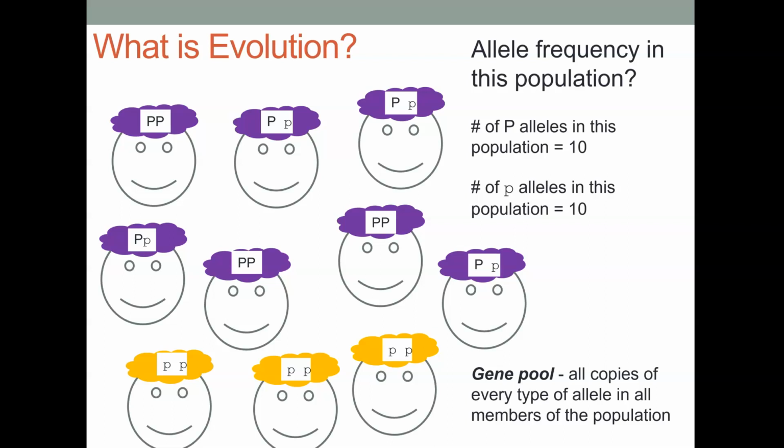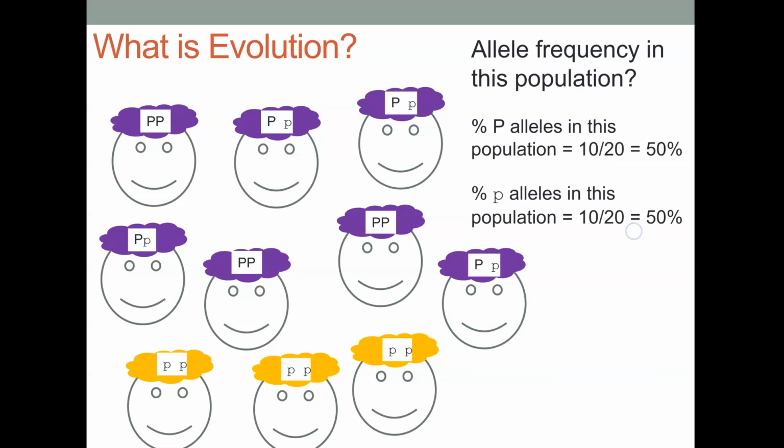So the allele frequency here is going to be 10 out of 20 for each. In other words, there's an even distribution of alleles in this population. Not necessarily what you would have expected. You would have expected maybe more purple hair or dominant alleles because there's more individuals with purple hair. So the phenotype frequency and the allele frequency are not going to be the same. That's a common misconception when people are looking at change in population. So phenotype frequency and allele frequency, two different things.